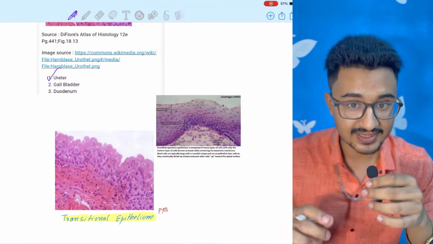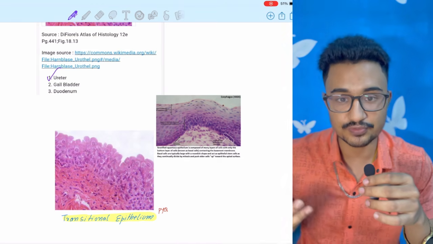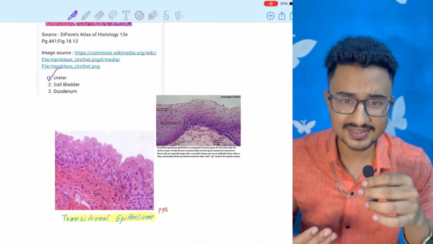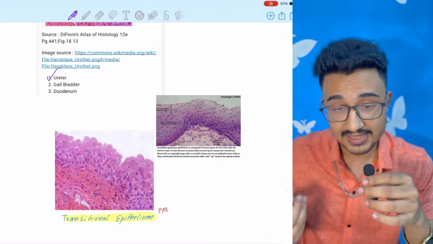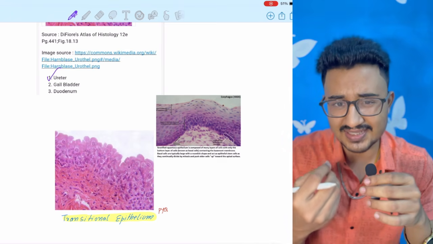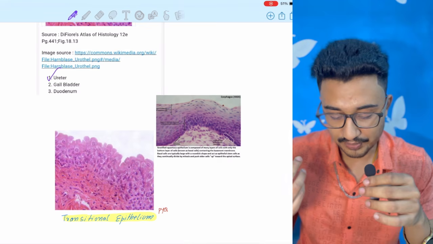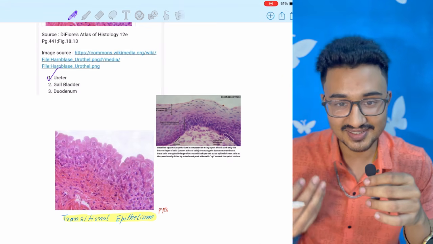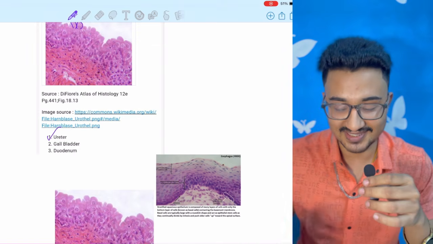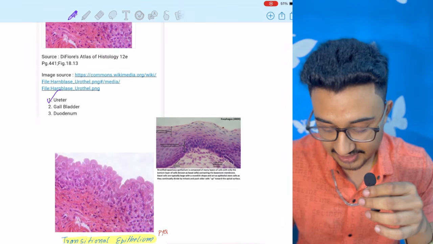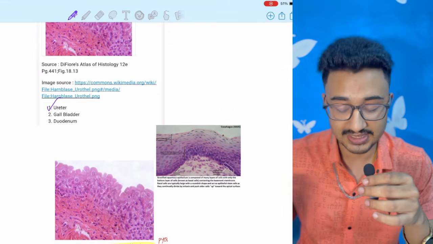I will tell you a fact: one of the aspirants asked me which digital image bank to see just before entering the exam hall. So I said that you can watch the pre and paraclinical subjects, because in NEET PG they tend to give the exact same images of histology, radiology, all these subjects. So he or she saw this, and after giving the exam said that exactly this image came in the exam. And how to differentiate it from squamous epithelium, which can be confused because it is also multi-layered?